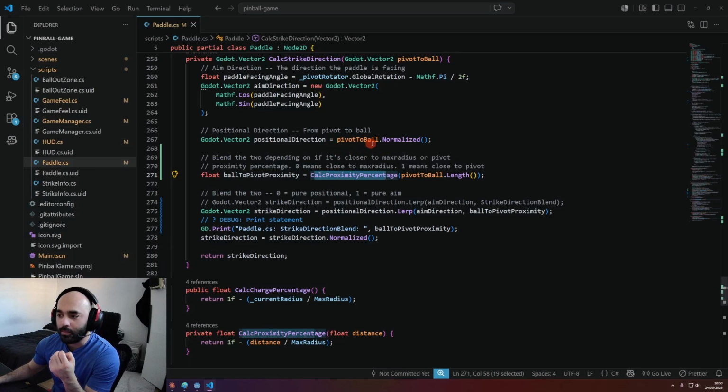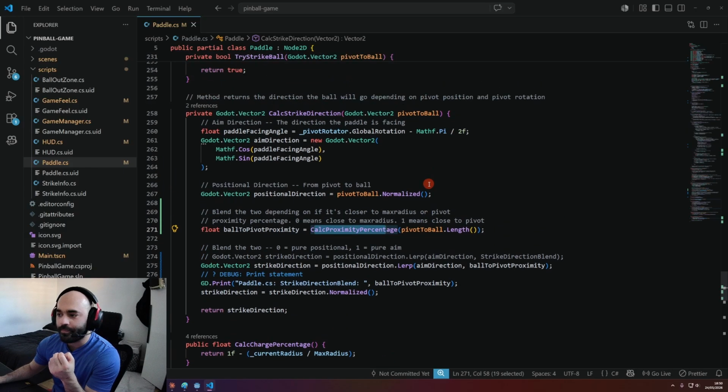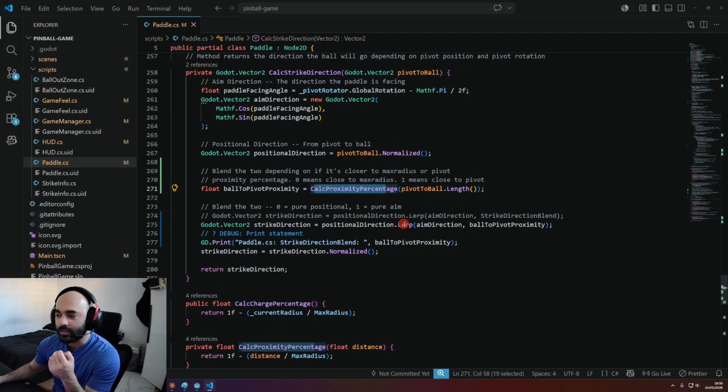We've already got pivot to ball that gets passed into this. So we get pivot to ball dot length, that gives us the distance. Calc proximity percentage gives us the percentage of how close it is to the pivot: 1, being 100%, means it's at the pivot, and 0, meaning 0%, means it's at max radius.